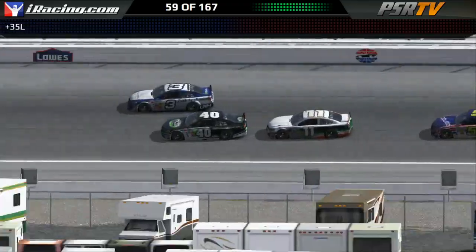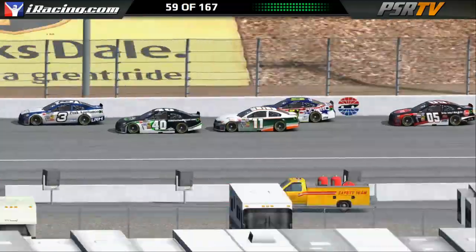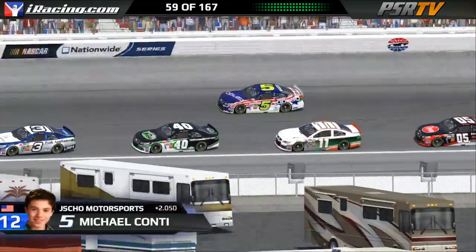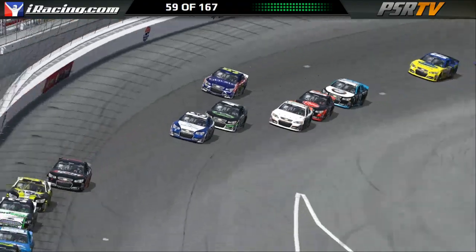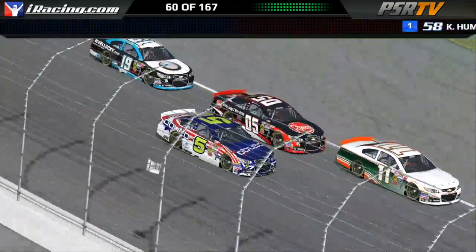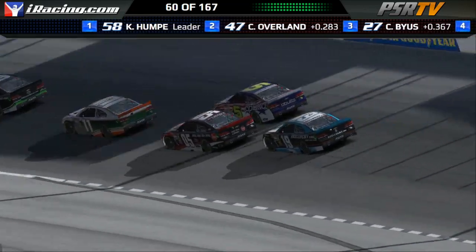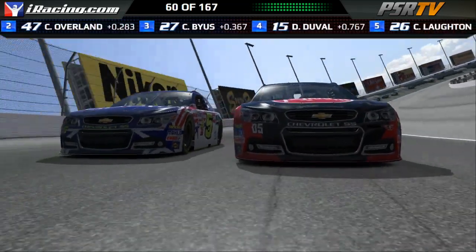He can shove Schmidt up the racetrack. Chooses not to do it quite to the extent we saw earlier, but oh, hello out of turn number 2. Josh Lawton had to hold on to that one, and that's something we've seen on both ends of the racetrack, Joe. We've seen cars that are being pinched down get loose. We saw it with Ray Alfalla when he used that incident earlier that took out Ashley Miller and PJ Stergios. Possibly a little bit of aero loose or just simply mechanical loose trying to pinch that car down. Either way, we just saw it again with Josh Lawton, and I got a feeling it's not going to be the last time we see it tonight either.